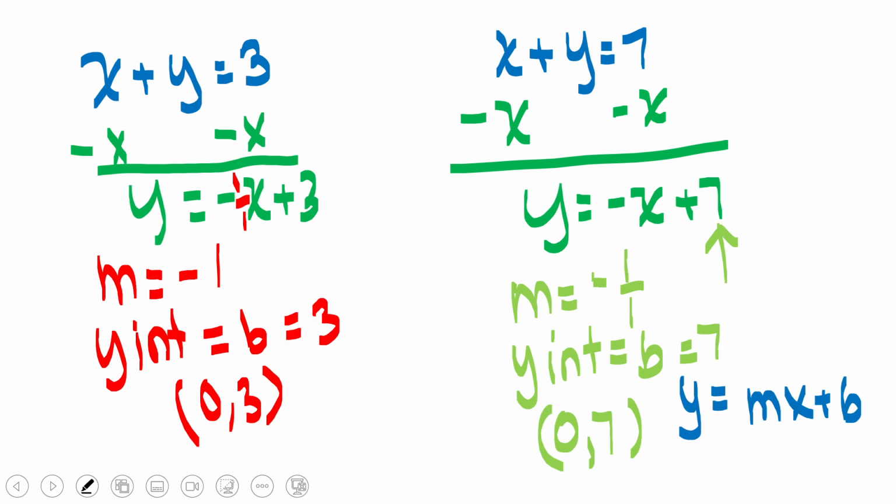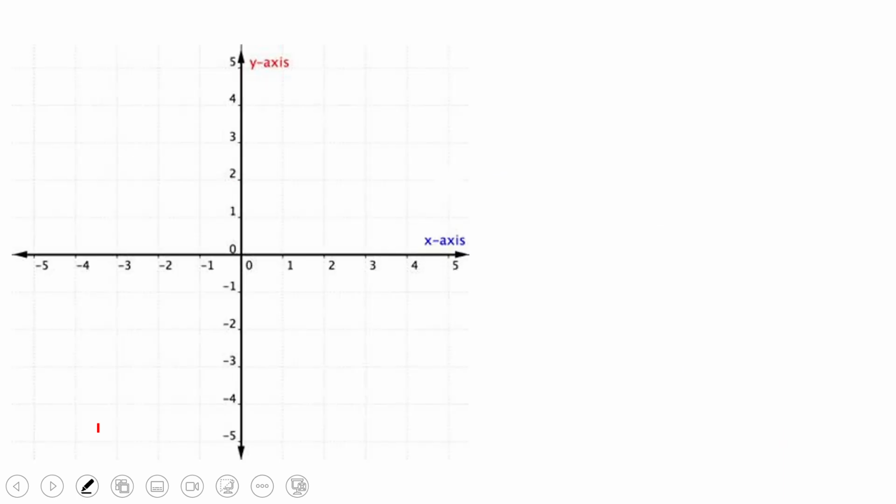We're going to graph our first equation, 0, 3 to get started, and then a rise over run of negative 1. So 0, 3, 0 for x, 3 for y, and we're going to have a rise that's negative 1, a run of 1, a rise of negative 1, a run of 1, a rise of negative 1, a run of 1, and we can continue the line above, and we're going to have a negative slope emerge from that equation.